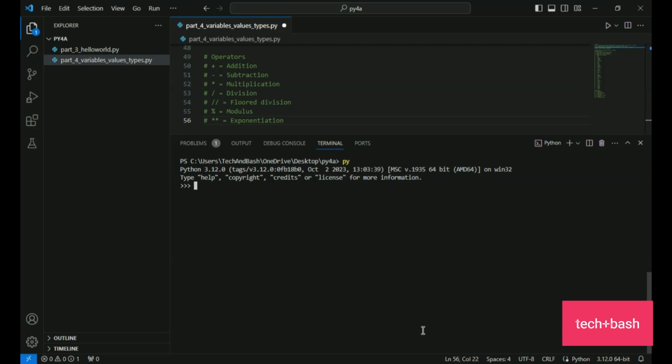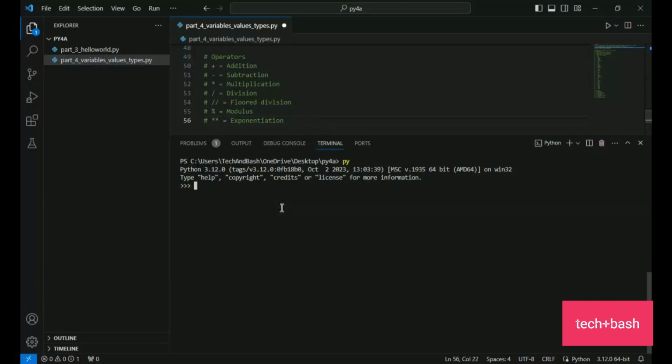The key operators that you need to know about are the plus symbol for addition, minus symbol for subtraction, the asterisk for multiplication, a forward slash for division, 2 forward slashes for floored division, percent symbol for modulus, and 2 asterisks in a row for exponentiation.